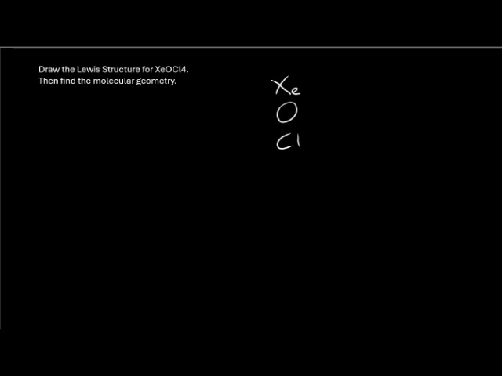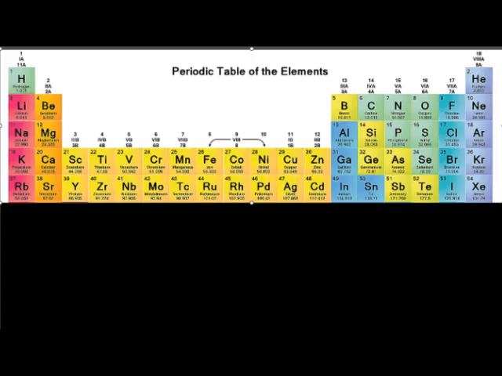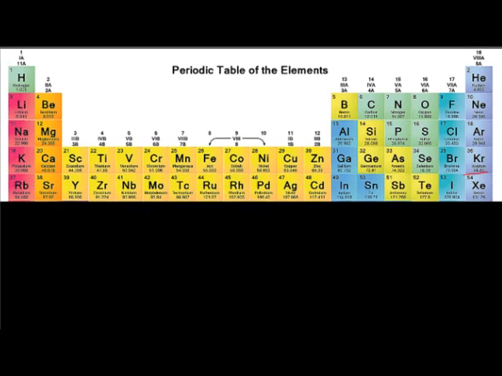We'll make a note of the number of each atom and the group each atom is in on the periodic table. We can begin by locating the atoms on the table. Xenon is located in the last column on the table, and our group number for that is 8A. Chlorine is located in the 7th column, labeled 7A, and oxygen is located in the 6th column with the title of 6A. We'll record those in our table.